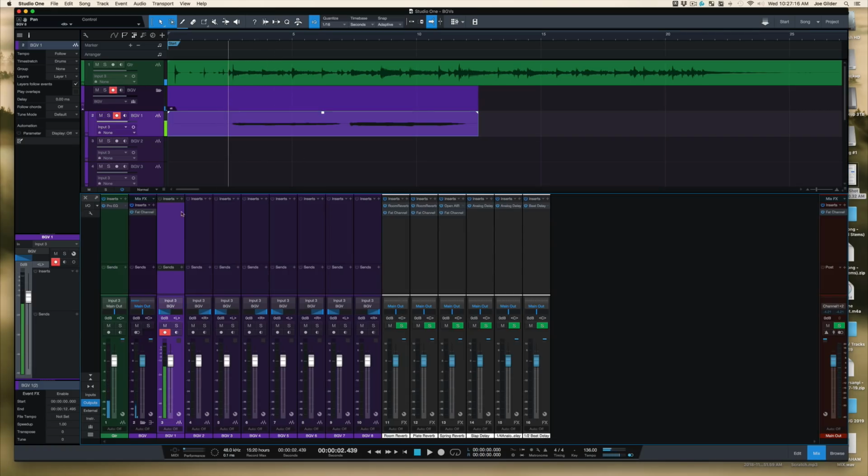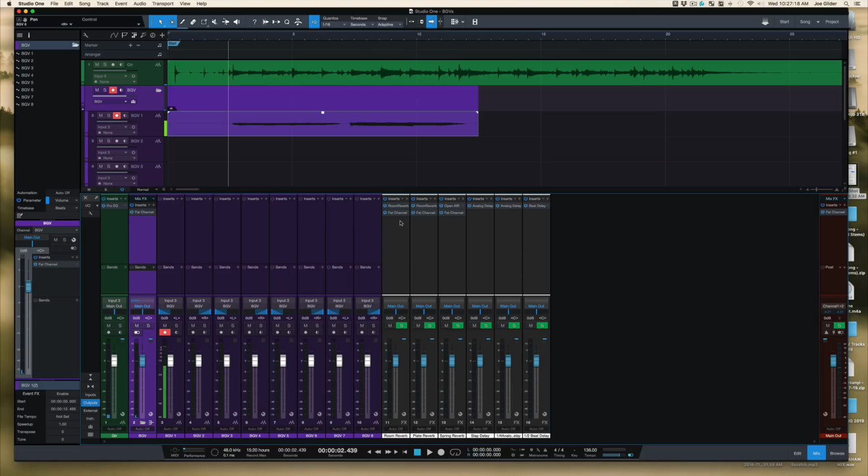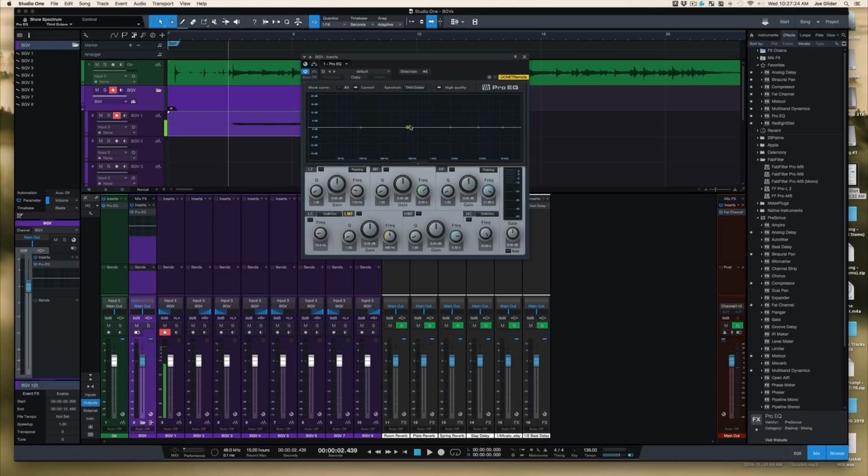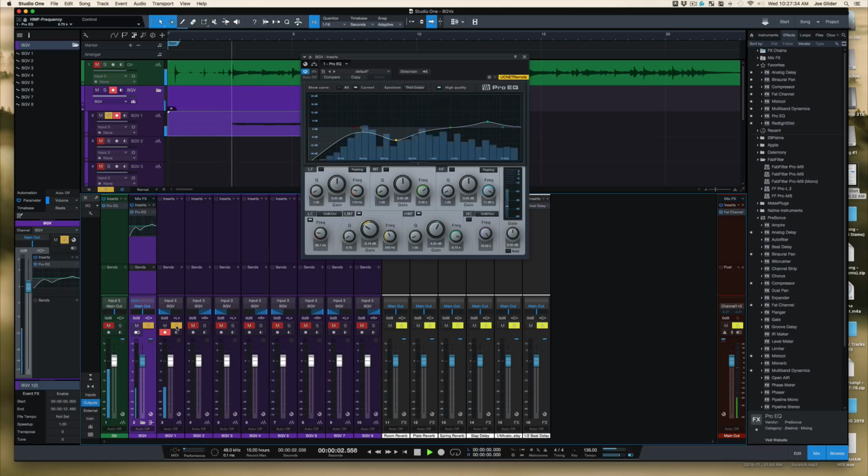Okay, I always like to go ahead and EQ my bus for my background vocals because I don't want them to be nearly that full. I could mess around with moving the mic and all that, but I'd rather just EQ it because that's how it's going to sound in the mix. Get rid of the lows, scoop out some mids, make it sound kind of nice and breathy, background vocal-y. Great.